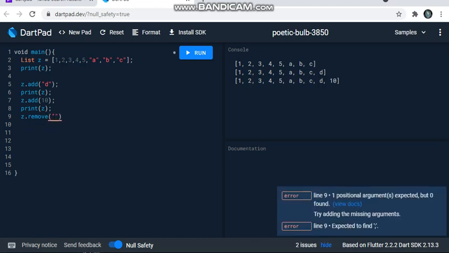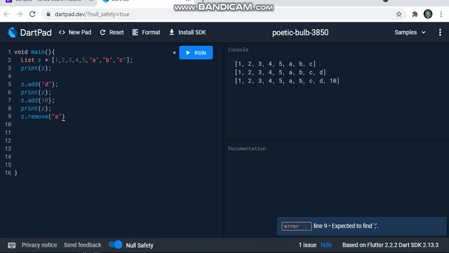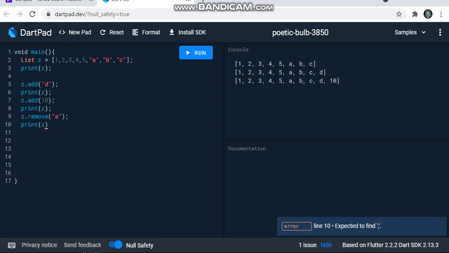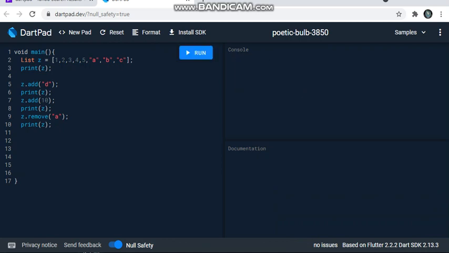Right now I want to remove a, and then for running it you need to mention print, and then reprint z here, and let's try to run it. Here we will get an output without any a. Let's wait for some time. Here we got the output, and the value a has gone. That's how it works.